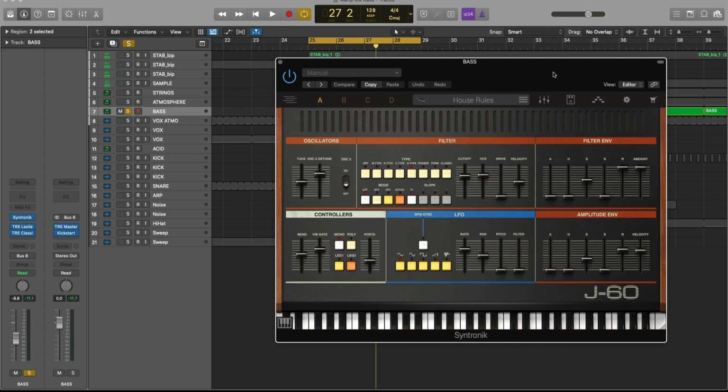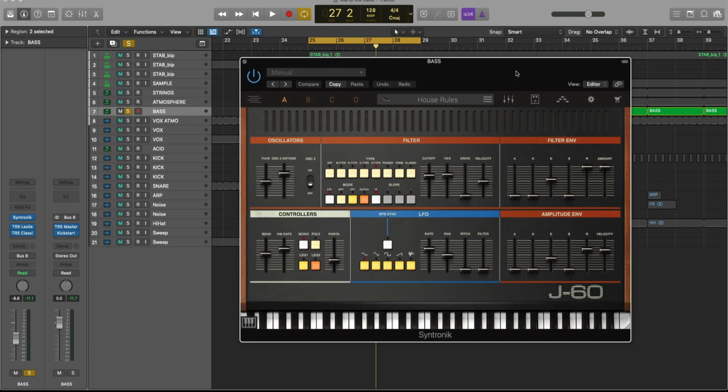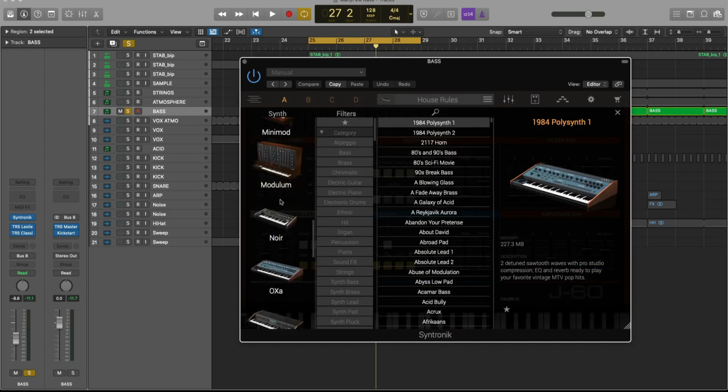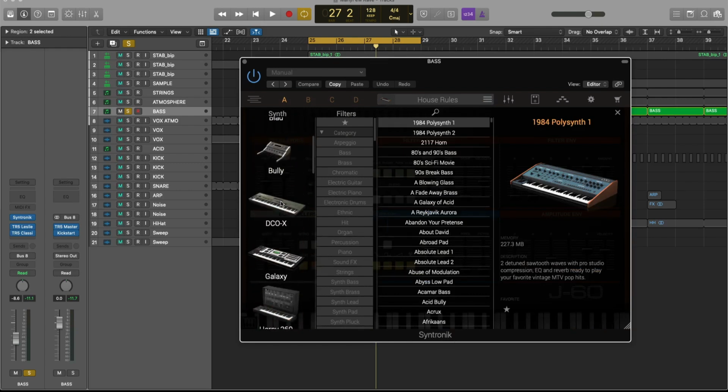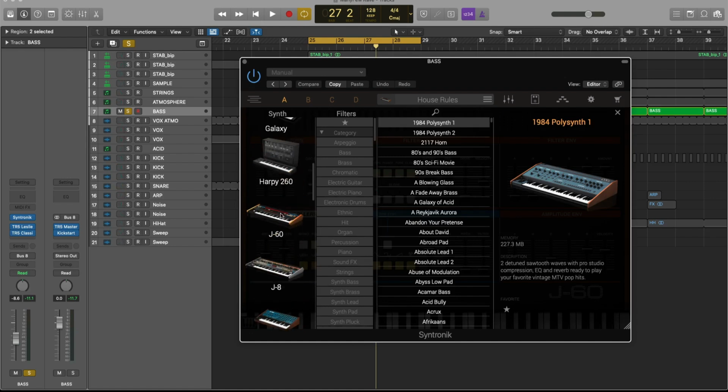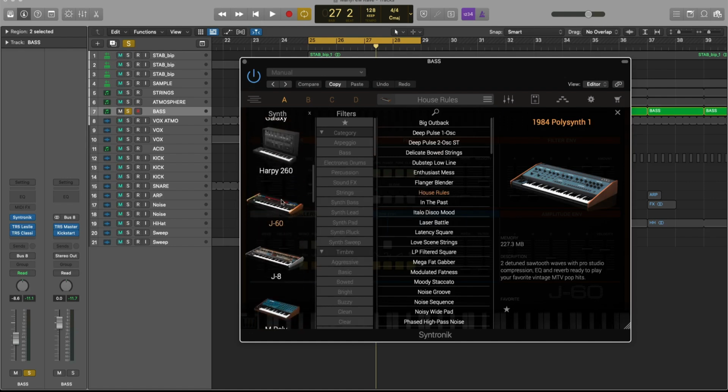We're a huge fan of Juno synths and have used the original analog hardware earlier, but this sounds, I mean, for us exactly the same, and we're using it all the time. Syntronic is, by the way, a really cool thing. You can choose between different classic synthesizers and pick the one you like. We have chosen this one in this case.